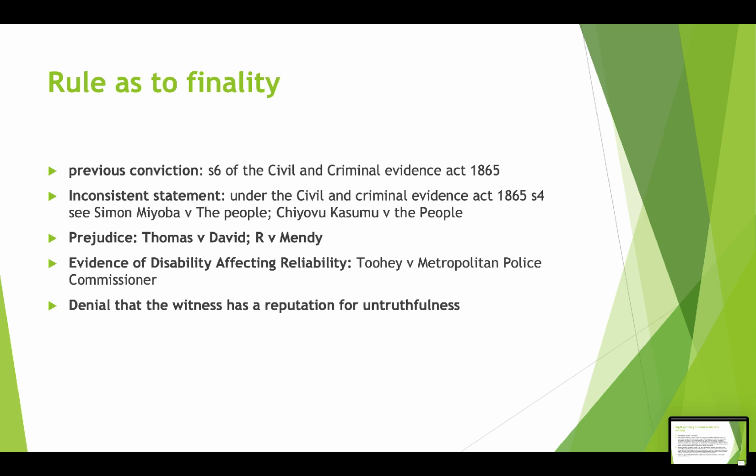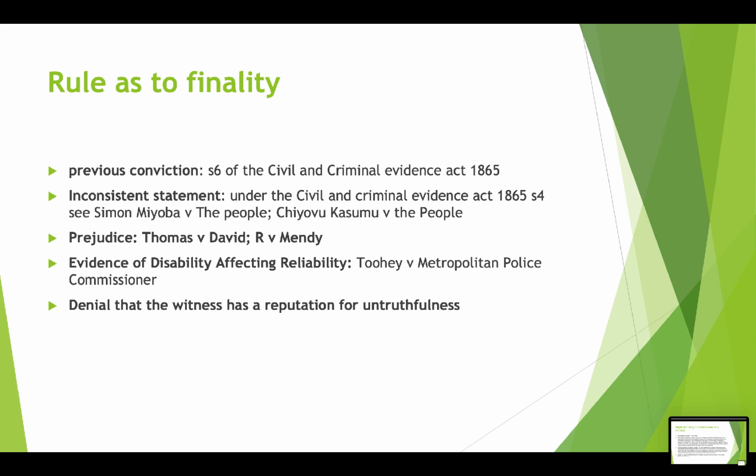An example of this can be, let's say, a prosecution relies heavily on one eyewitness. Medical evidence reveals that the witness suffers from a condition causing visual hallucination. The defense can call medical evidence on this. This is not collateral because it goes to the fundamental reliability of the testimony.